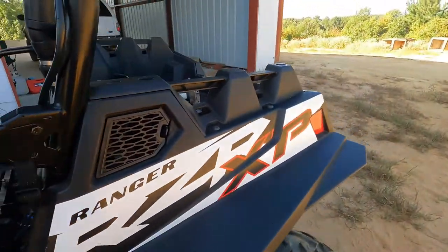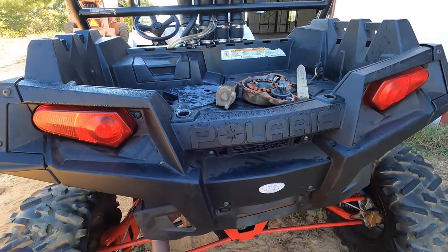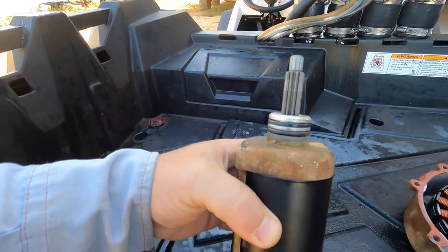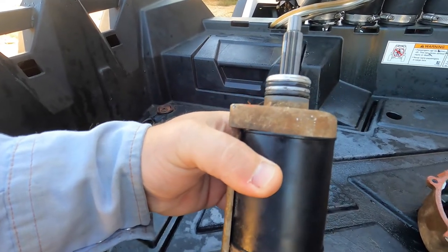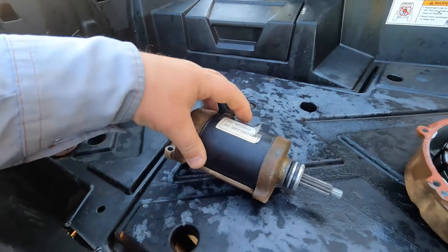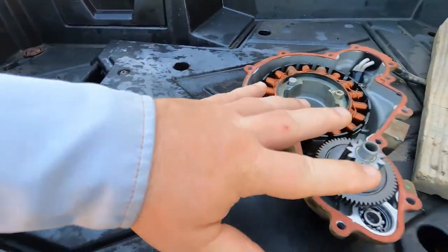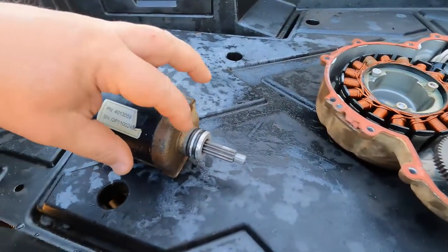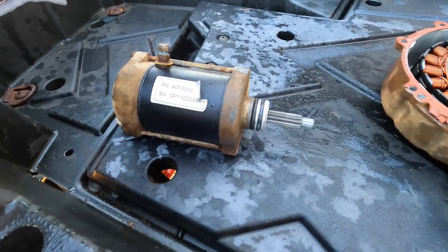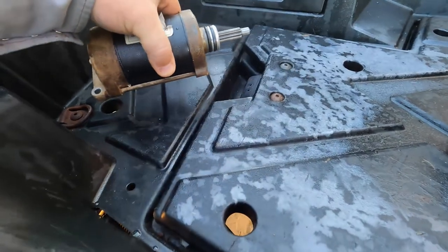So then the next thought was, well, it must be the starter. This thing, before they bought it, had probably sat for 2 years. So the next thing we did was pull the starter out. When we pulled it out, what I learned is that this is a different type of starter. It doesn't use a Bendix type system, so there is no system of engagement. This starter does nothing more than spin. You've got this geared shaft here. It doesn't pop out or anything. It sits into these gears here, and it spins. So when we heard this spinning, that means the starter was working just fine, and the truth is we didn't need to pull it. Lesson learned there. But remember, we have zero experience with these things, so we're learning as we go.